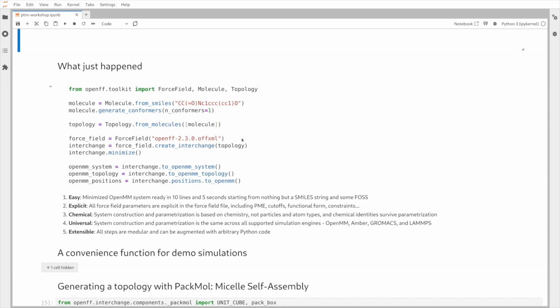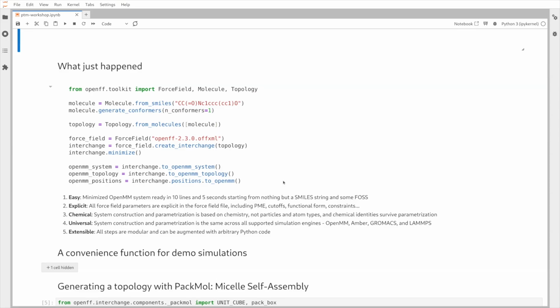Everything in this system is based on chemistry. It's designed for chemists. We don't go down to physics. It sort of stays in the chemistry world, thought space. And this setup step is the same no matter what MD engine you use. All you need to change is the export lines and then obviously use different code to actually run the engines.